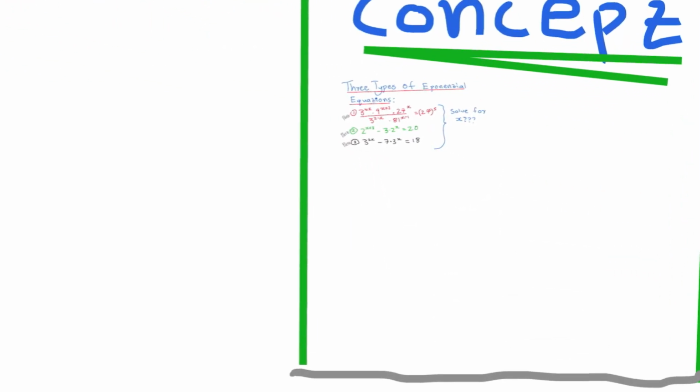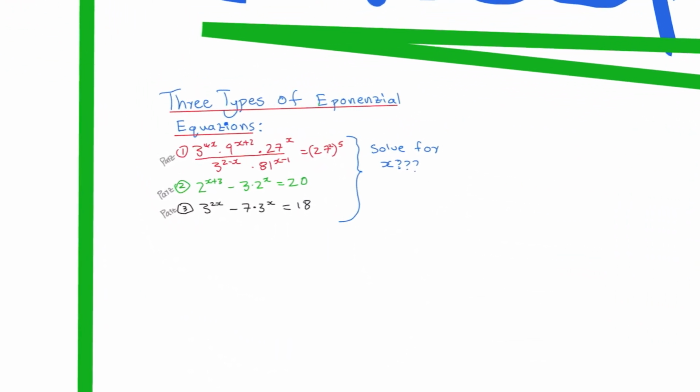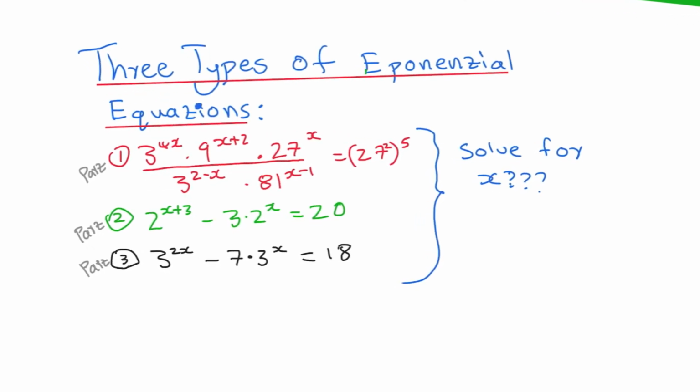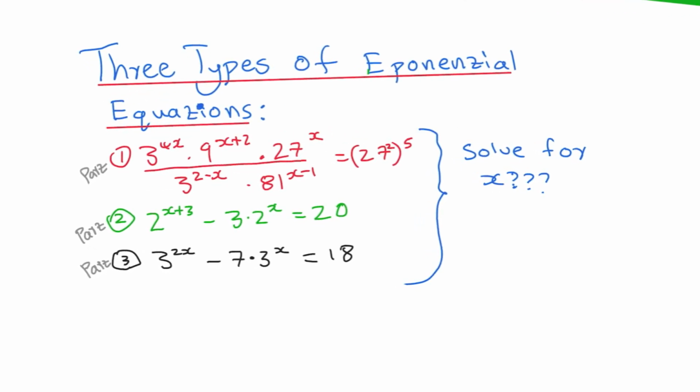You can see this, right? Guys, we have three types of exponential equations, as I said. The first part is the one that I'm going to do right now in this video, where you only have to simplify one part and simplify the other part until you get two parts with the same base, and then you equate the exponents. That's the first part. That is this one, right?